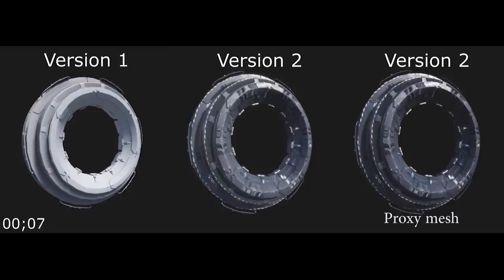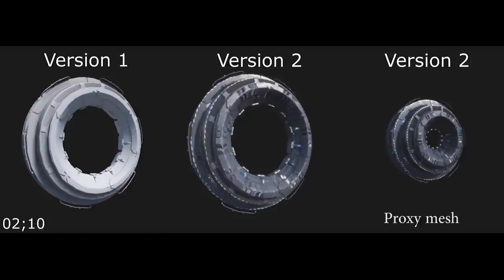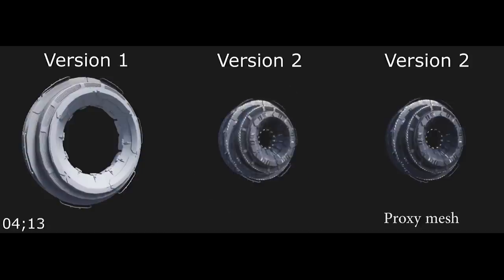So we've done the proxy mesh as a way around this. It's a completely different type of mesh. We talked to Epic, and that's what they recommended us to do. It's basically a visual representation of the Houdini result. When you move that slider, you have very fast feedback. But in the end, you still want the static mesh, so you want to refine that proxy mesh to a static mesh. But at least when you're moving that slider, you get a very fast proxy mesh, so you can see, oh, my tree is now that big and it looks like that.